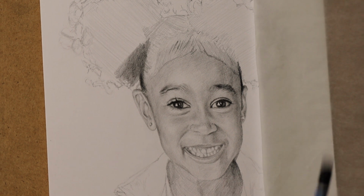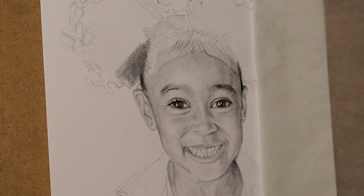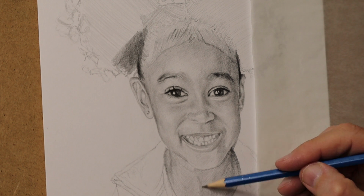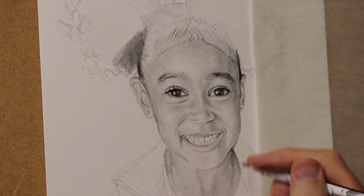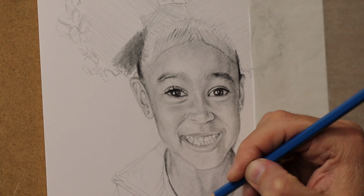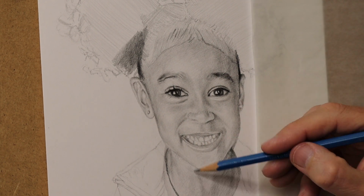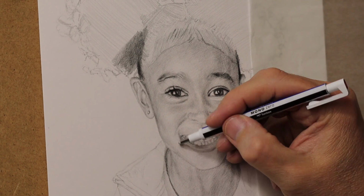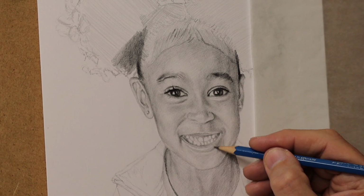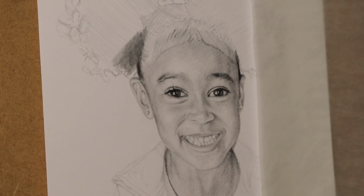What you tend to do is look at the reference image as a whole, not really blown up details. So I tend to have the reference image quite small, so I can see all the values at once. I'm not really concerned at this point with putting in any fine detail. It's just a matter of getting the feel and the energy of the subject correct. The smaller the image you're copying from, the better. You tend to see, if you like, the aura or the energy of the person.